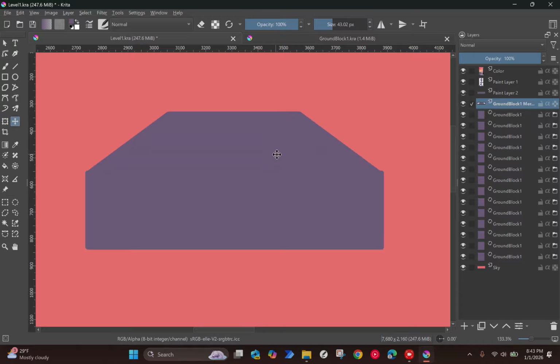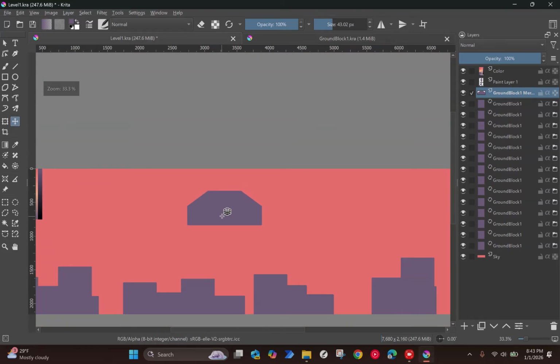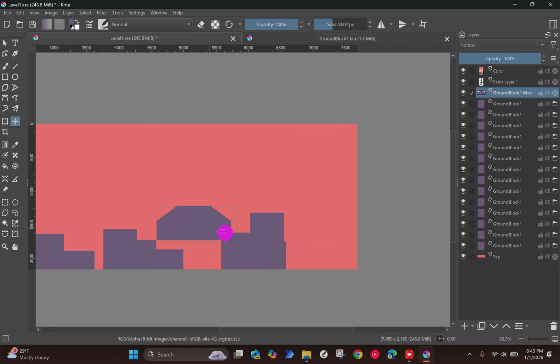Sure, why not? Cool. This can be like bricks, I don't care. The player will make it make sense to them. Okay, so I'm going to combine those. Now I have a new little block here to play with, and I'm going to make that a little longer, maybe a little thinner. There we go. Cool. I have a different block, mixing things up, making things cool, making things magical.